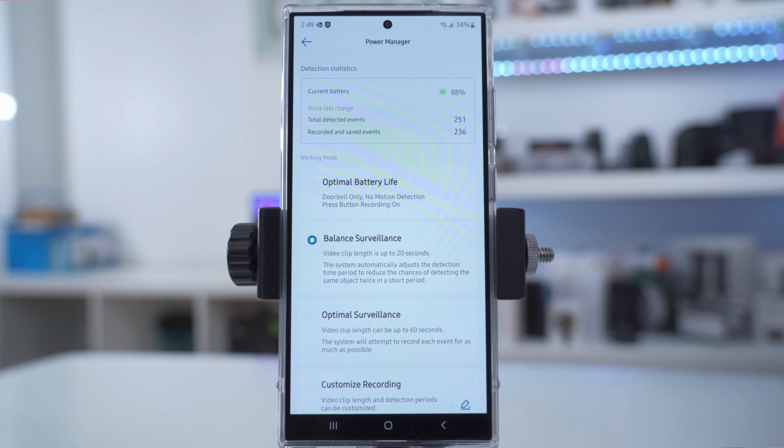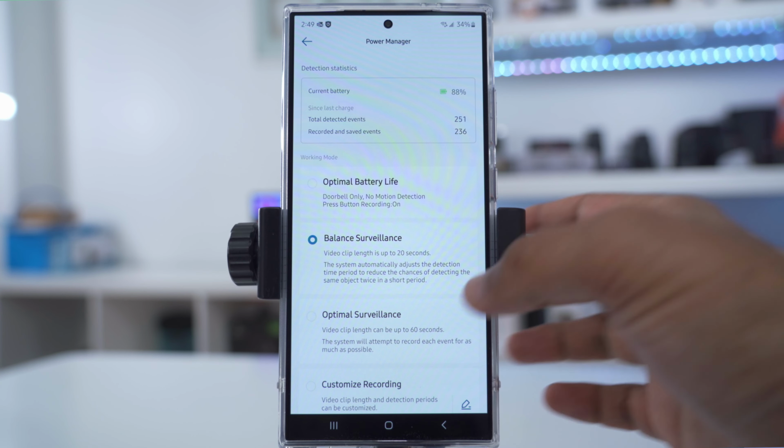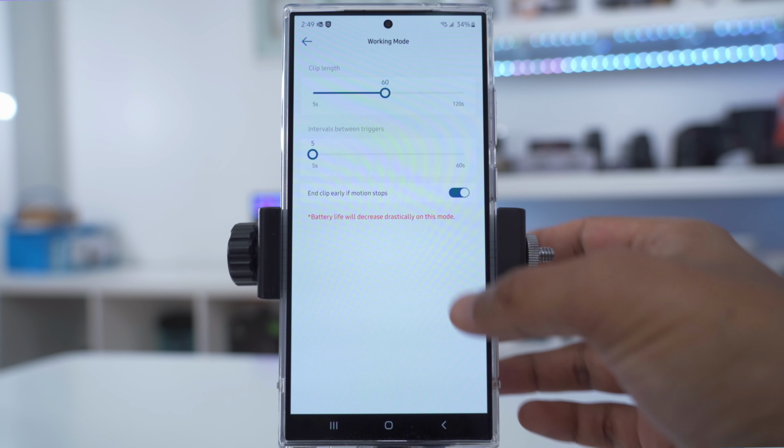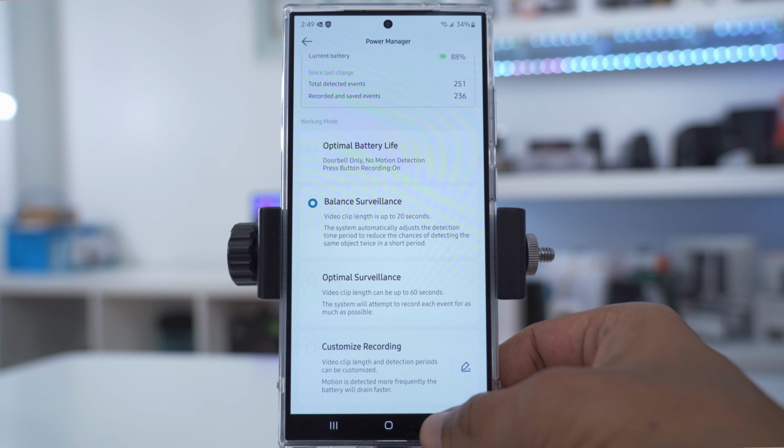Now I'm at around 89%, and this is based on around, say, 250 detected events based on the motion sensitivity settings that I have, and about 230 recorded events. And that's actually pretty good because I did a lot of playing around and testing with this initially when I set it up. So now the battery life is going to be more constant and more stable.